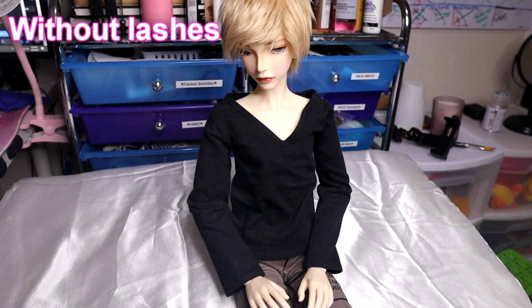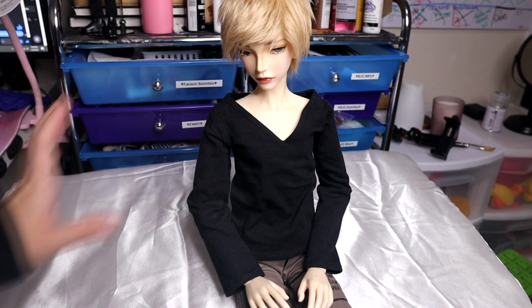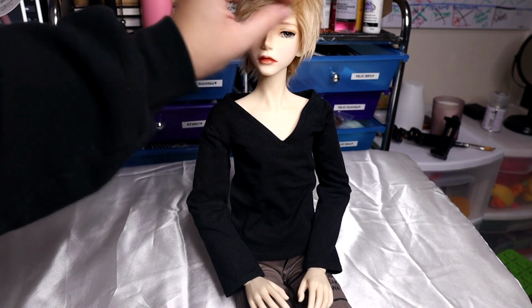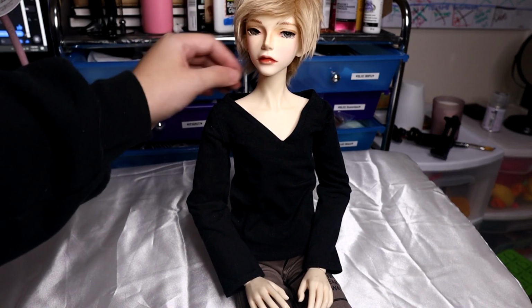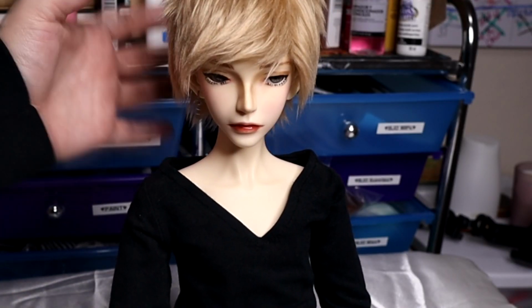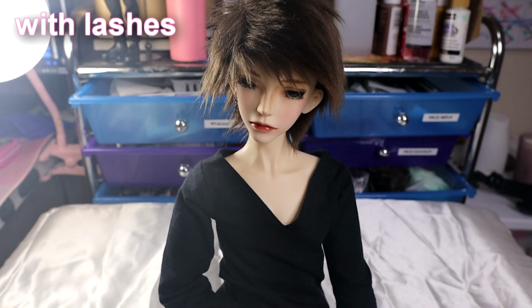And just in case you were curious about how eyelashes can change a face up, I went ahead and I took them off so you could see the face up without the eyelashes. Yeah, it's a matter of preference, but I actually honestly like this face up a lot more without the false lashes. And that pretty much covers it.